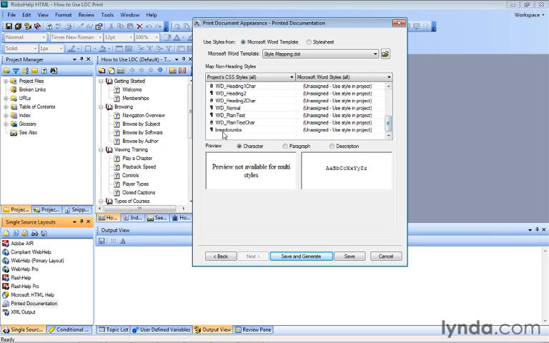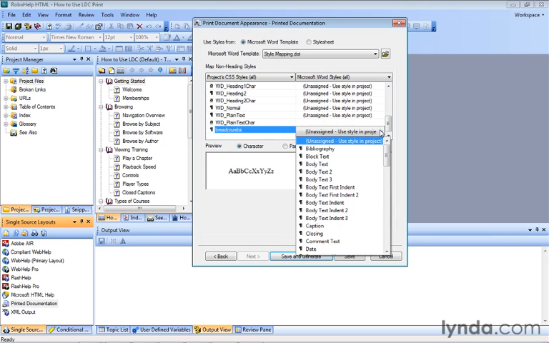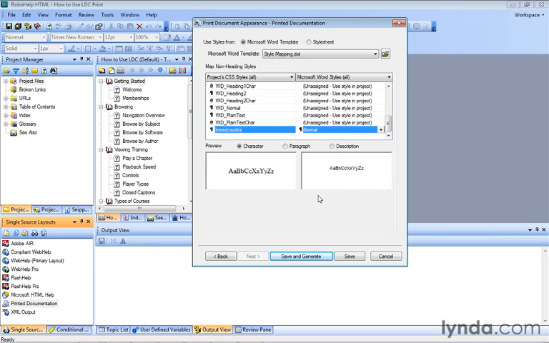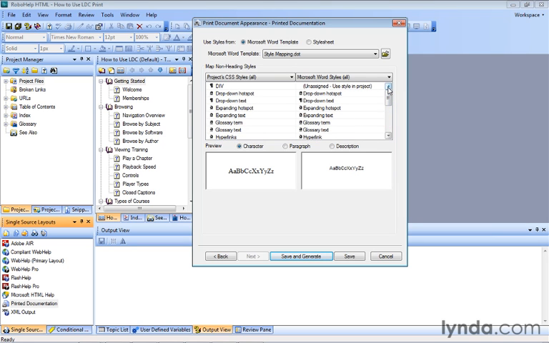So for example, breadcrumbs, which are useful online, are not so useful over here in Microsoft Word. So we might want to just click the drop down and choose something that is not going to stand out quite as much. So let's just scroll down our list and go down to normal. There we go. So keep in mind that any of the styles that you're using in your project can be mapped to a Microsoft Word template, and then you can make changes to that mapping as well for each individual style.